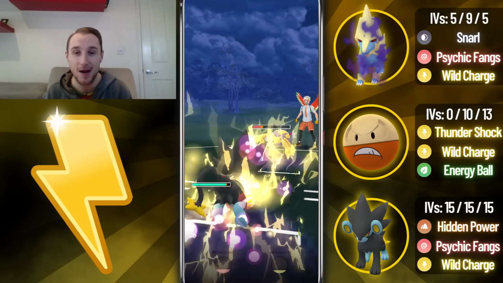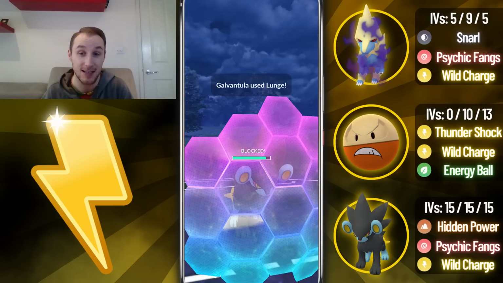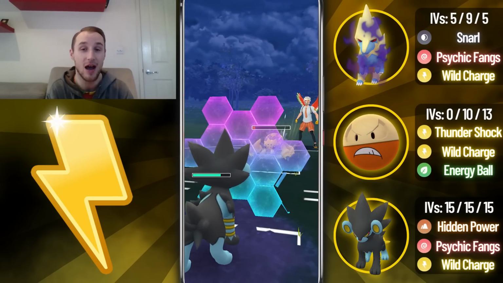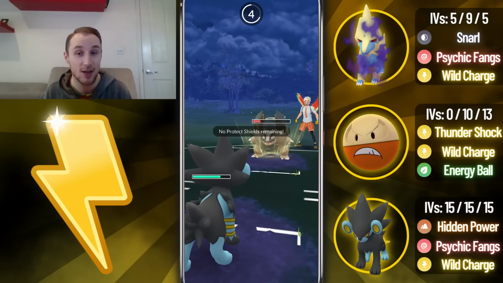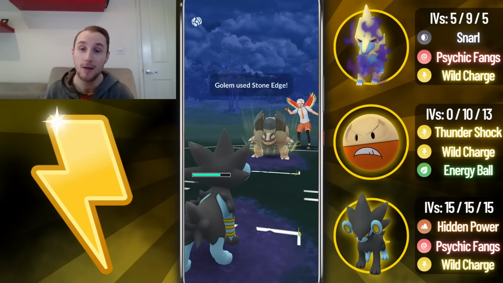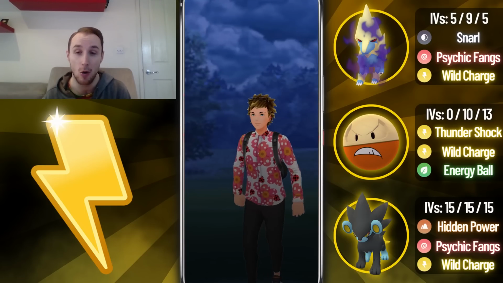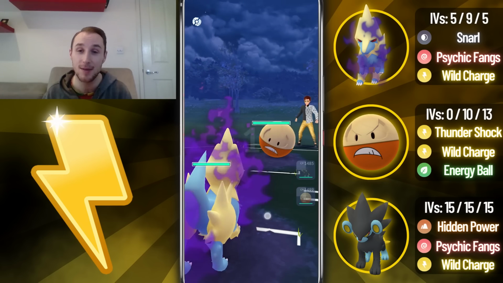We get one shot by a lunge there, and they will be able to debuff my attack here and permanently debuff us, as we can no longer switch out, and they even get to another lunge. I have to shield this move here, but that's going to be game over. They rightly so swap into the Alolan Golem, go for a Stone Edge, take out my Luxray, and take that game. So well played by my opponent, very poorly played by myself, but that's how it goes sometimes.